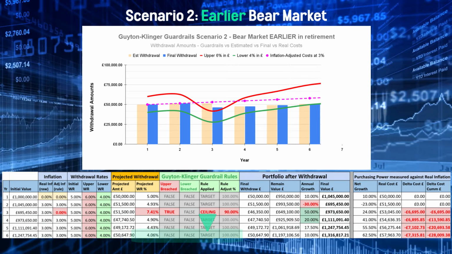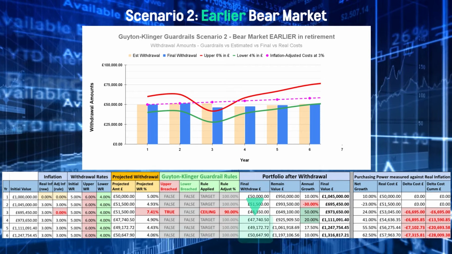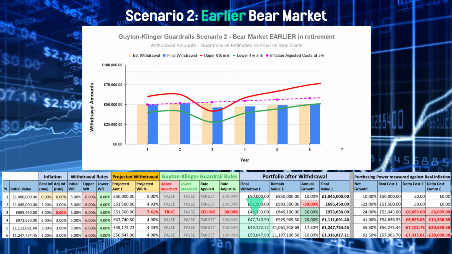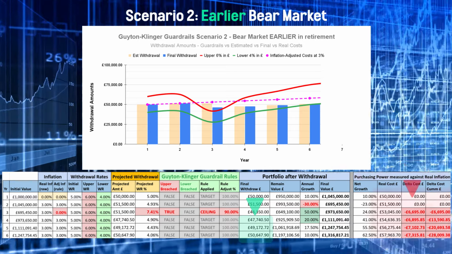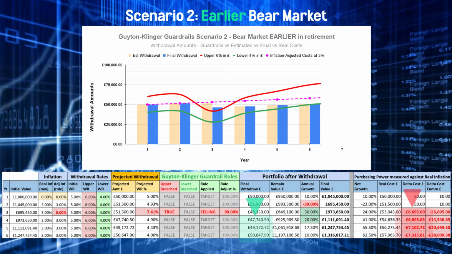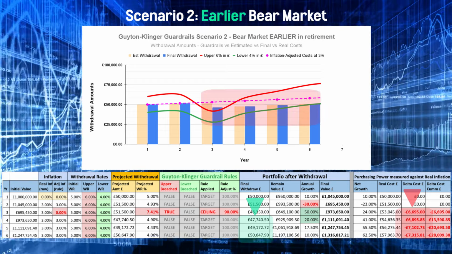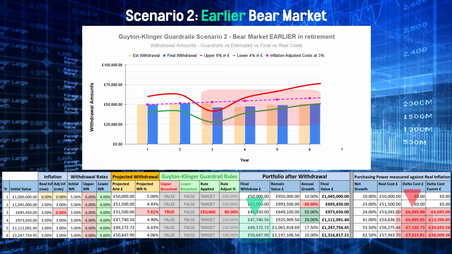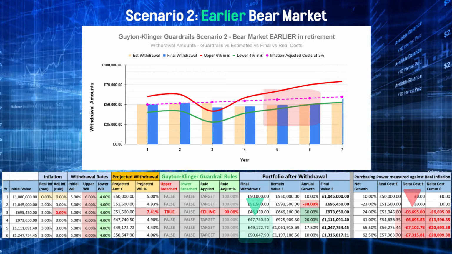with a pay rise. While withdrawals are gradually increasing in this period, from £47,700 in year 4 to £50,600 in year 6, notice that these increases have not kept pace with inflation. Look at the purchasing power columns. What we see is a widening gap to inflation-adjusted spending each year, rising from £6,700 in year 3 to £7,300 in year 6. That's a tough pill to swallow, especially for an extended 4-year period.